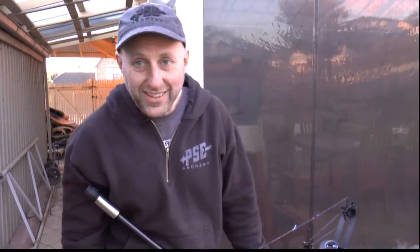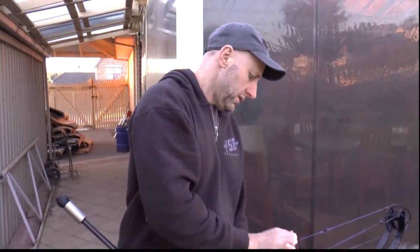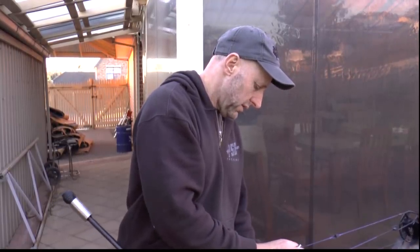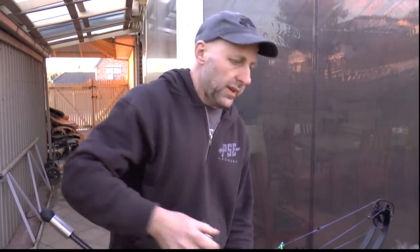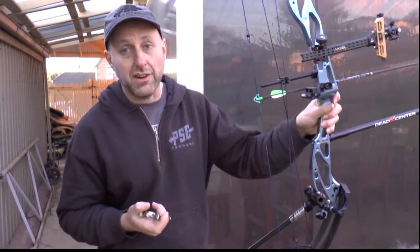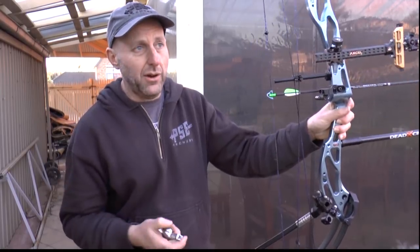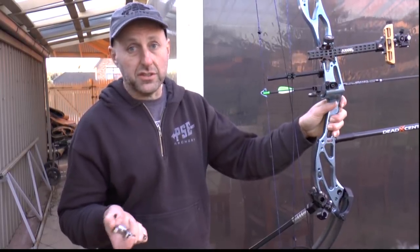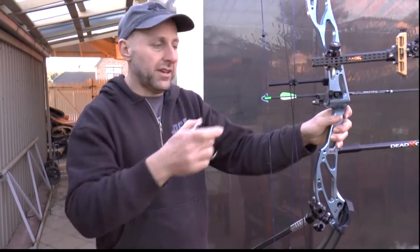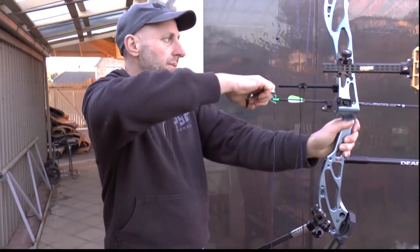I can't see where they landed. And part of the thing when you fletch your own arrows, or if I was to fletch arrows for a customer, it takes about an hour. So I'm going to add $30 onto the price of the arrows at least, because staff wages here are about $30 an hour.